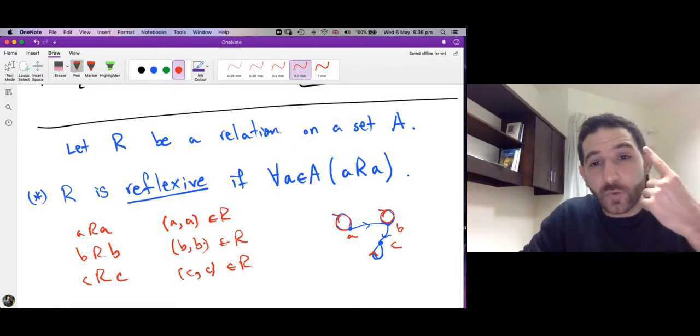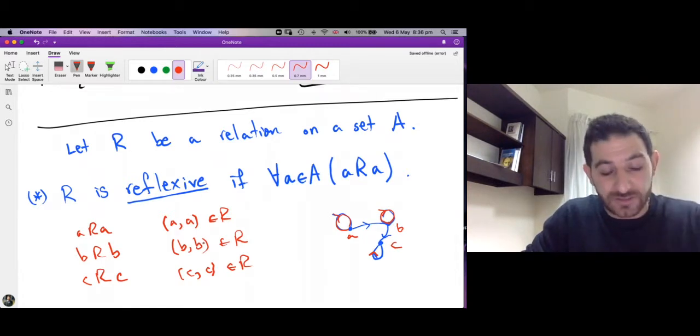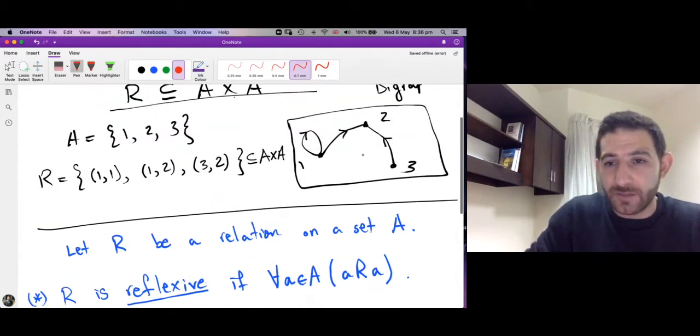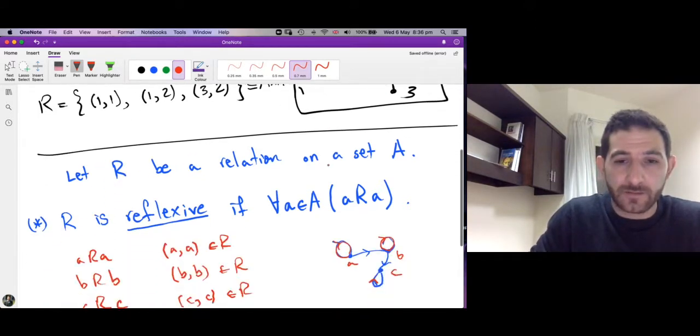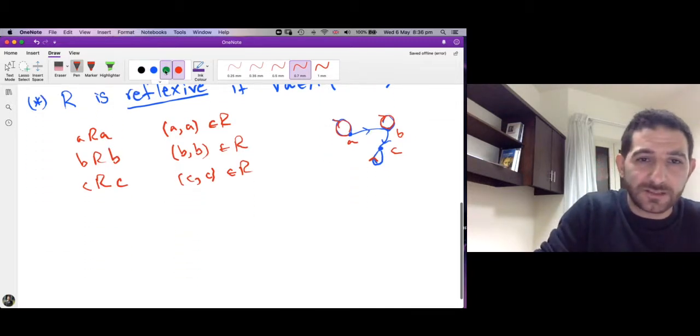If you can find one element which is not related to itself, like here, for example, 3 is not related to itself, then this relation is not reflexive. Okay, so these are reflexive relations.